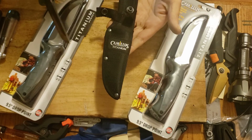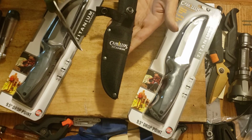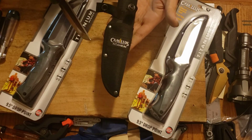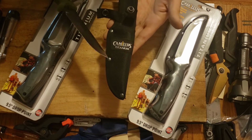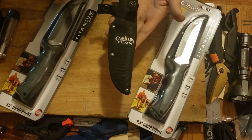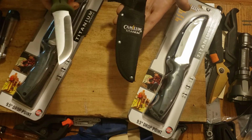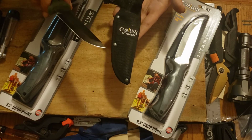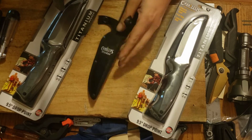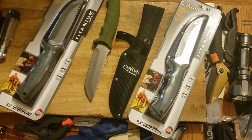It comes with your regular old nylon sheath, which isn't great by any means, but at the same time, it's not completely terrible. It does the job. I make custom Kydex stuff all the time, and I still keep it in this. It's not that big of a deal, and it's not really worth making a Kydex sheath for, honestly. If I tear that one up, then yeah, I'll make something else, but otherwise, I don't really see the point.